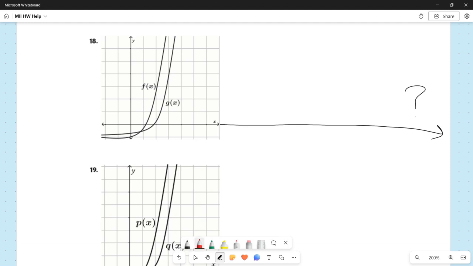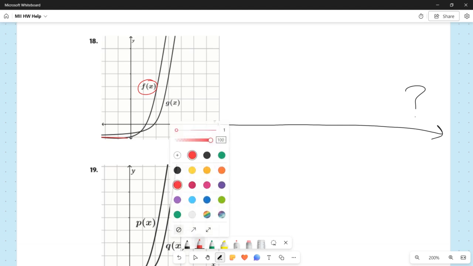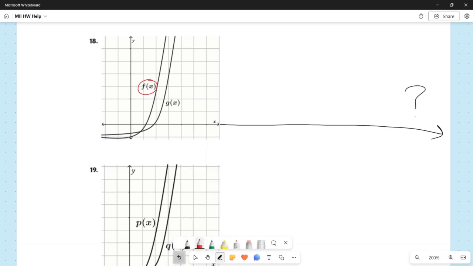So if you look at the pattern or the path for f of x, notice that f of x starts below g of x, right? This is below the other line. I just made a straight line. That's not what I want. I don't want this to form a straight line. So f of x, it starts below it, but then it passes g of x and then starts shooting up.